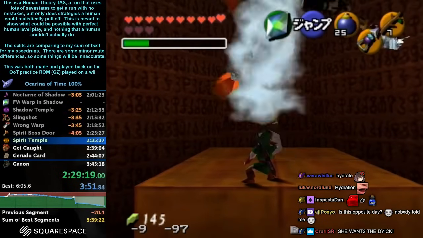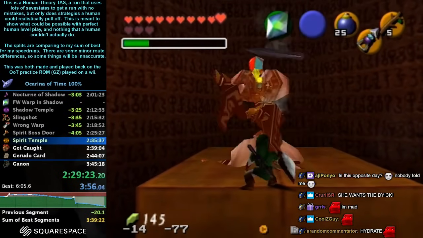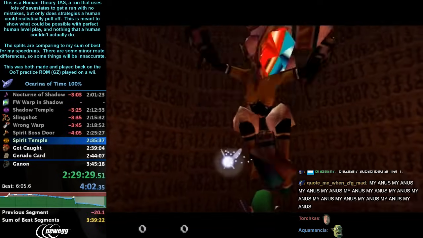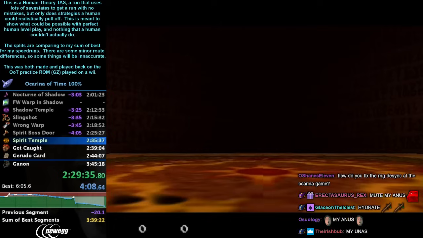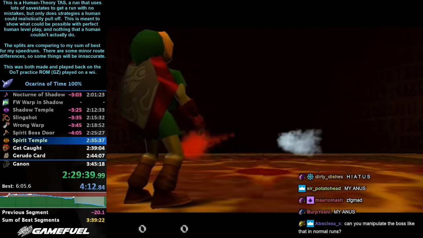Because this split, there shouldn't be anything super fast about it besides my Twinrova luck. Otherwise, gameplay-wise, there shouldn't be anything unusually fast. So any best split I get here is going to be entirely based on Twinrova luck. And if I save like 20 seconds because I got a good Twinrova, I'm going to be so mad.